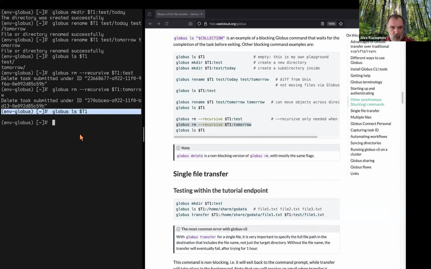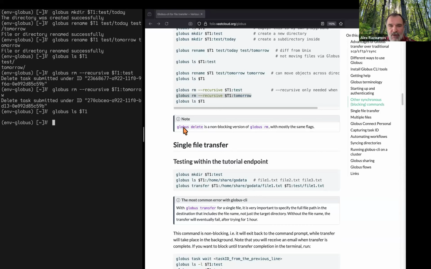With the Globus command on your own machine, you can transfer files anywhere. You can transfer between your computer and a remote cluster, or between two remote clusters, et cetera. So it doesn't really matter where you run it. The important thing is that once you install Globus, the next step is Globus login, to authenticate yourself and log into your Globus account. Towards the end of the webinar, I'm going to show you some examples of running Globus commands on a cluster. But right now, I'm just running everything on my own machine.